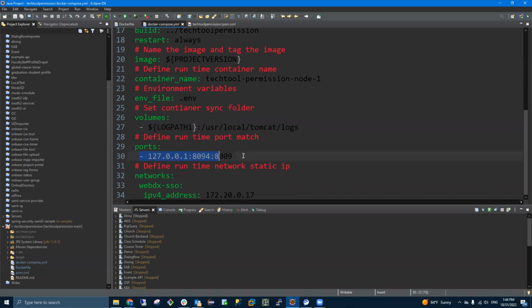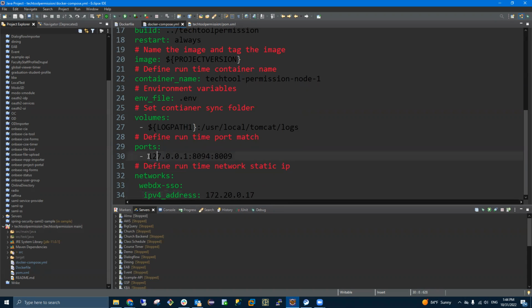After that, if you have your own custom Docker network port and IP address, you have to define it over here. If you don't, just leave these two things out. You don't need to worry about that.